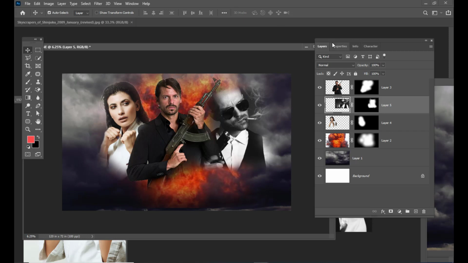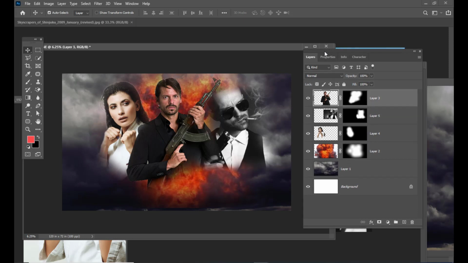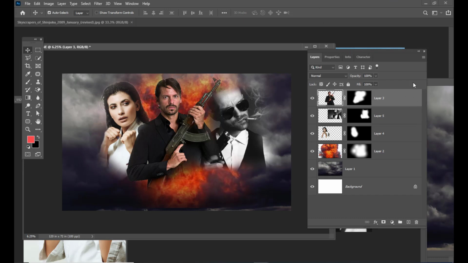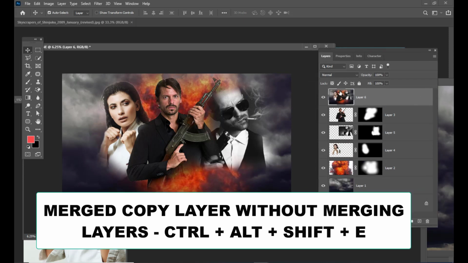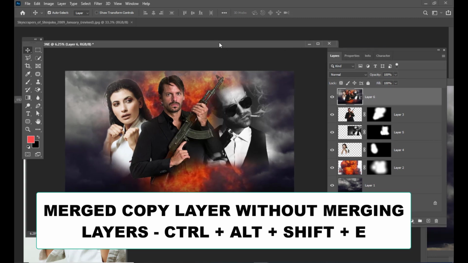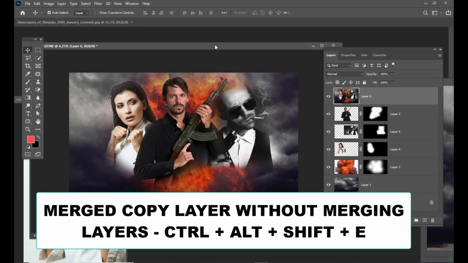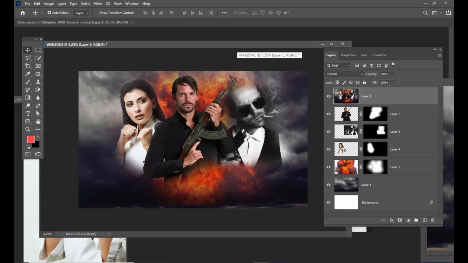the next thing we are going to do is select the topmost layer and create a common layer. We are going to use the keyboard shortcut Ctrl Alt Shift and E. So now we got a common layer here, and then I am going to apply a hue and saturation to this image.